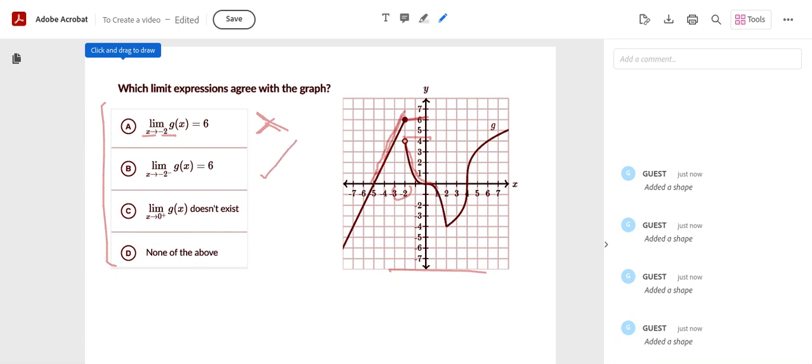Therefore, B is correct. Now, the difference between these two questions, they could look similar. And you could say, but why is this one correct and this one not? The reason is, A is asking for negative 2 as a whole. It's not saying from the left or from the right. And when it doesn't state exactly which one, that means you have to look at both sides. And if both sides aren't equal to each other, then it does not exist.